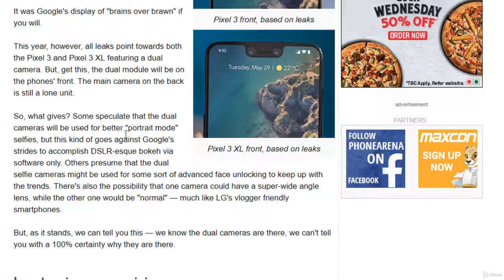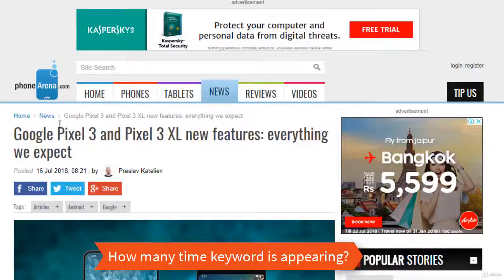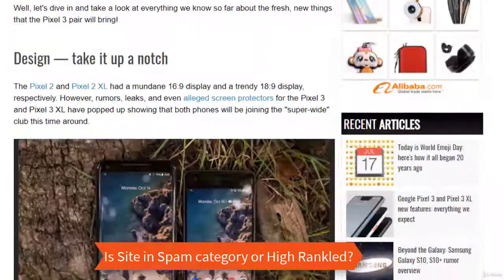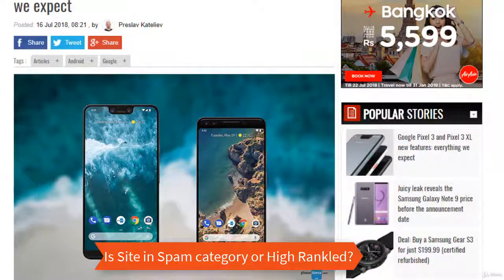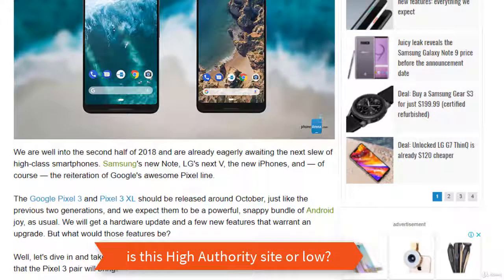How many times the keyword, that is Pixel 3, appears, or how many terms are there in the title or in the URL. Is this site spammy, or is it okay with its ranking? Is this a big website or a small website, an old website or a new website, or is this site referred by some good keywords or some big site?